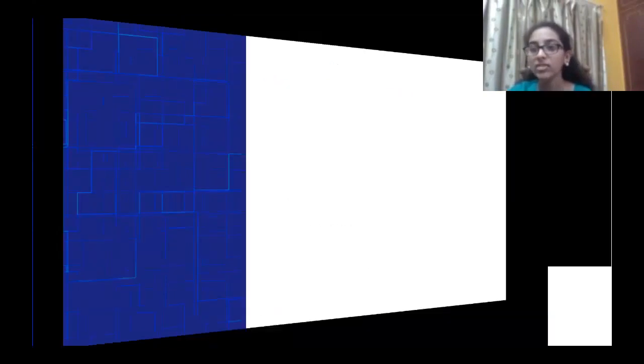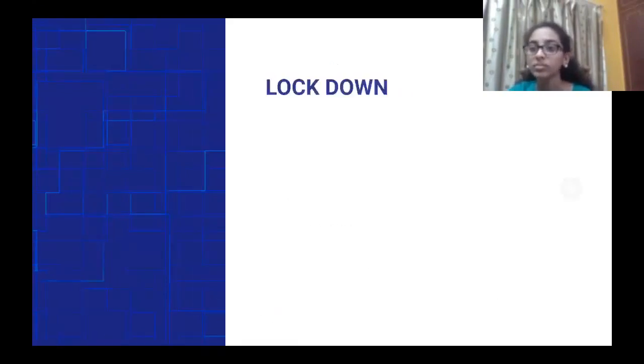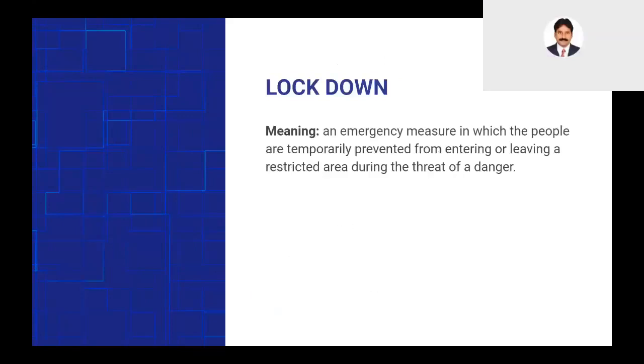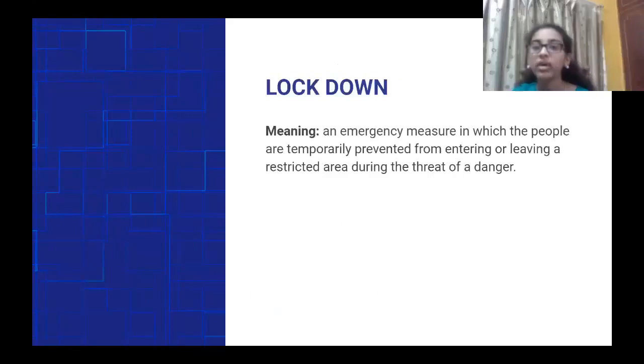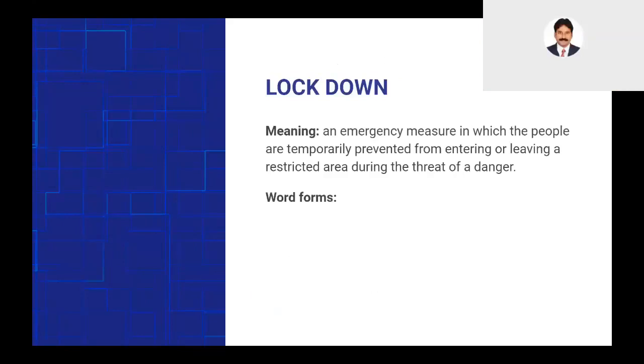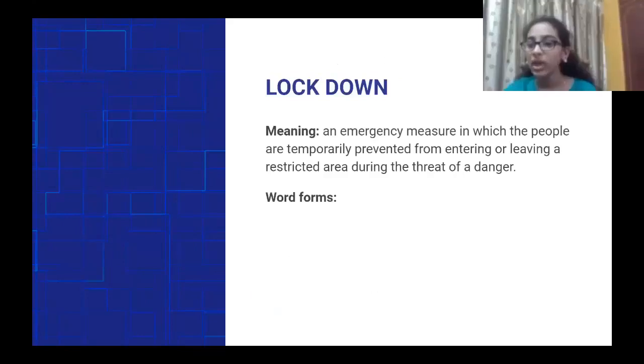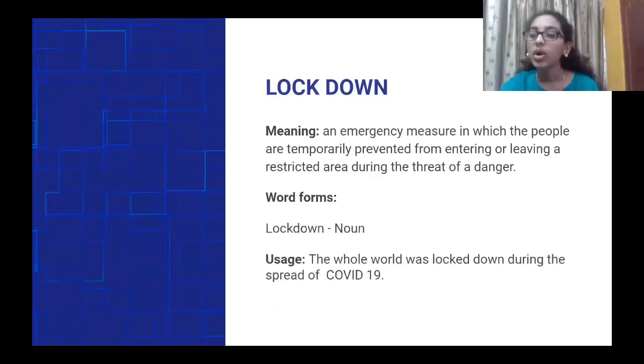And the next word is lockdown. Lockdown is a major word which we heard in the whole period of spread of COVID-19. The meaning is an emergency measure in which the people are temporarily prevented from entering or leaving a restricted area because of the threat of the disease. The different words for lockdown and the usage is the word lockdown.